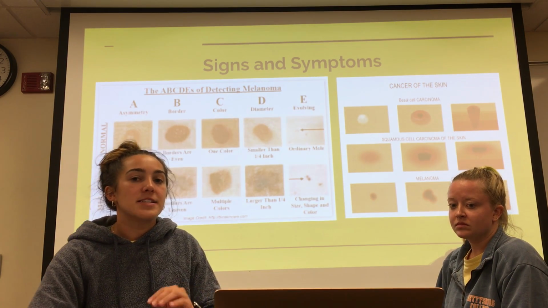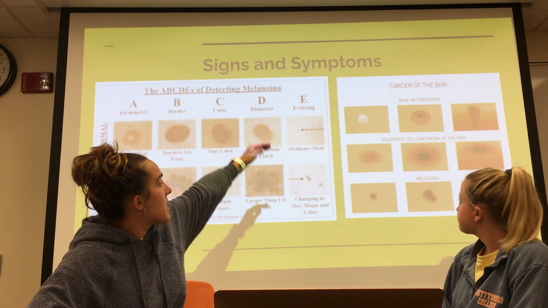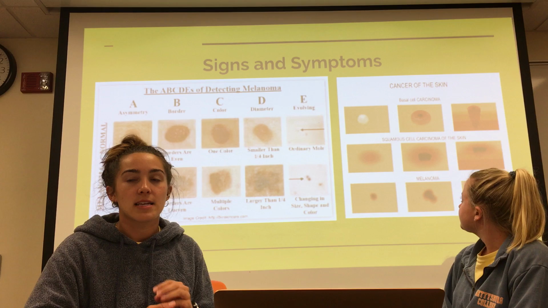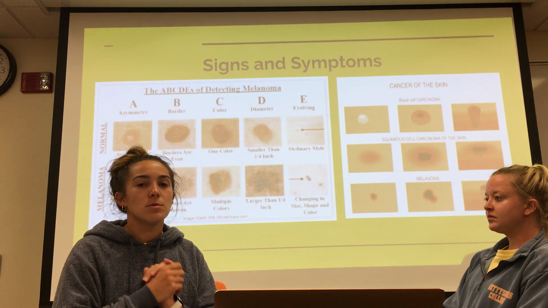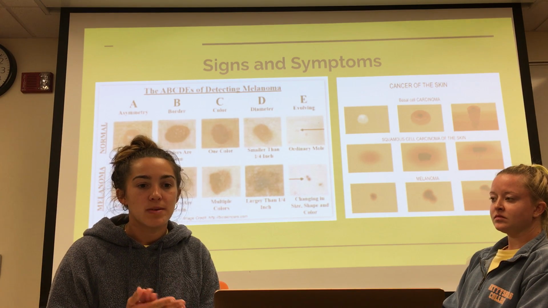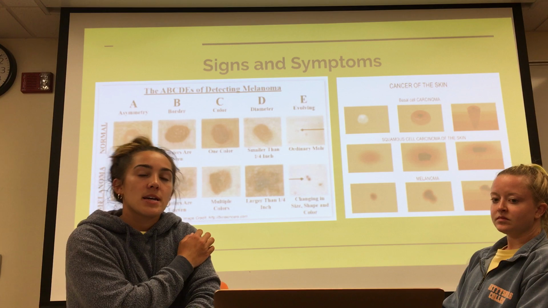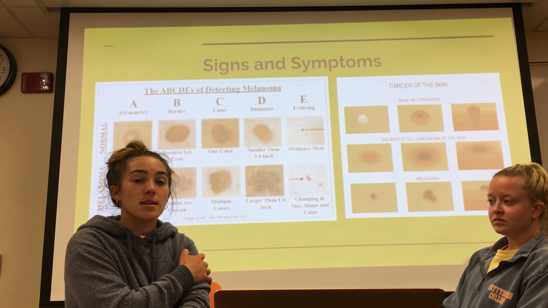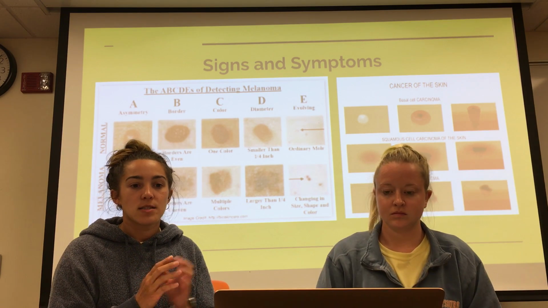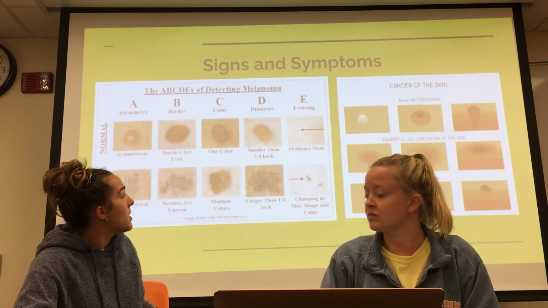Also, you have three basic types of skin cancer you can get. All are a little bit different. As you can see up here, we have the different pictures of them, with the top one being basal cell cancer. That one you get a shiny pink bump. It's the most common that you see in people. It's non-lethal, and it's very uncommon for it to spread through the body. Then you have squamous cell carcinoma. That one's white, waxy, sometimes scaly, but the biggest determinant is usually open sores and bleeding. And then melanoma is the more serious one. It's large, multicolored, usually dark, with different size and shape, as it'll follow this pattern right here.